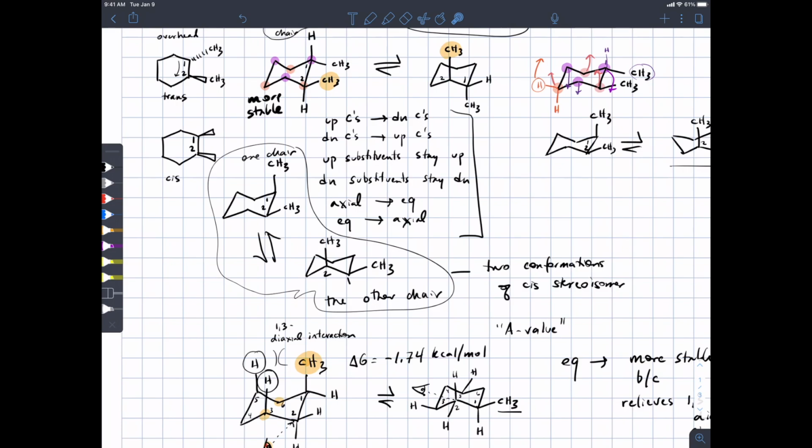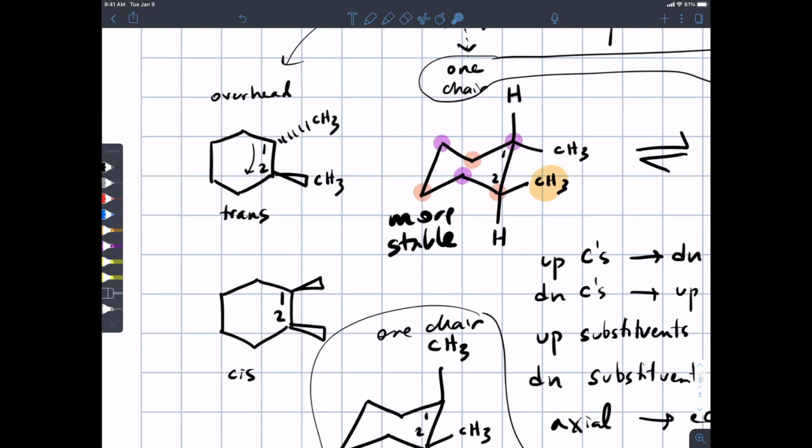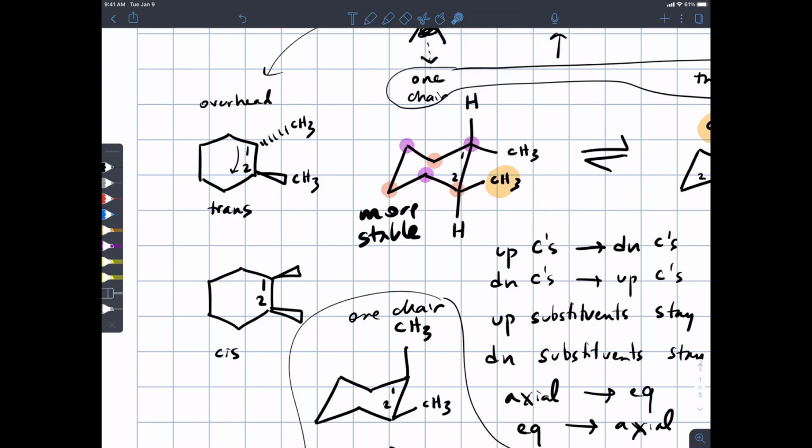Go ahead. Would it matter if they were an up axial group or a down axial group? Does it matter if an axial group is up versus down? No, not in this particular molecule. If we had another substituent also pointing down, it might. But in a case, as we've got here with this example, no, the two methyl groups are actually identical. In fact, if you want to do the pancake flip on this molecule, flip it over, it's the same thing. So those two methyl groups attached to carbons 1 and 2 are actually the same.